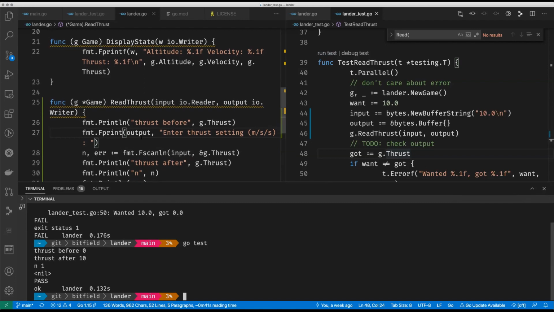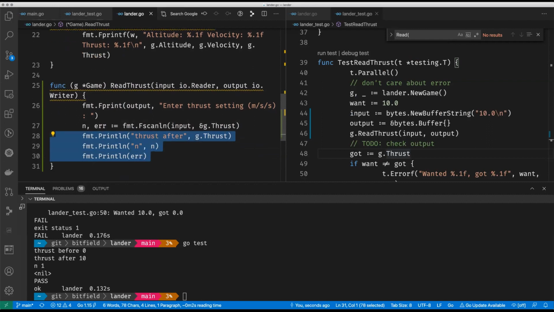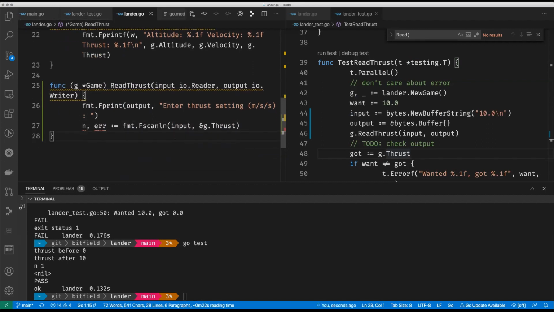That's fine. So now we can take out what we might call our debug instrumentation. Sounds better that way, doesn't it? Sounds better than print statements. We don't need to see these anymore because we know they're all right.